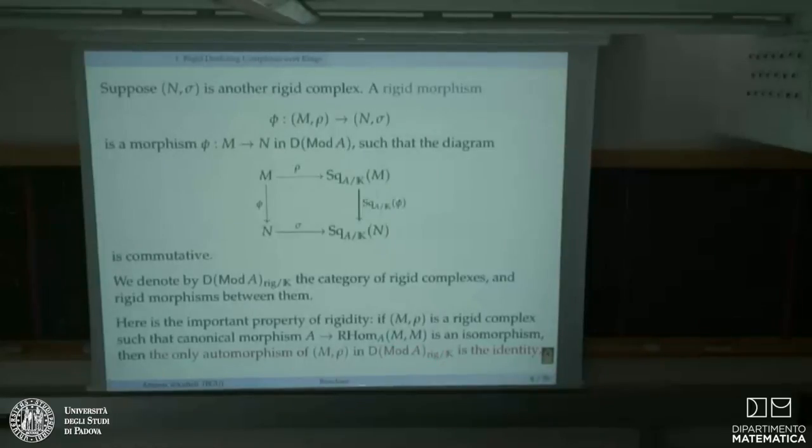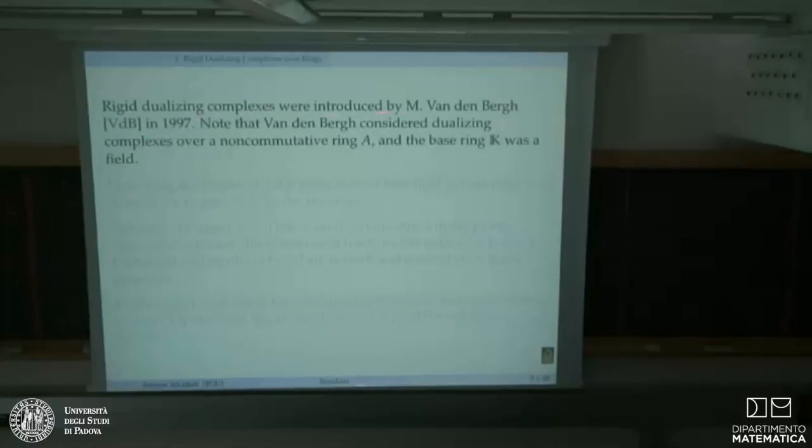The initial reason is to single out the identity as the only automorphism. So as I mentioned, this concept goes back to Van den Bergh in the non-commutative world, where, of course, one has to keep track of a lot more information, but miraculously it works. And my work with Jean on this aspect is primarily to get rid of the base field, but also to analyze the functorial properties of this rigidifying operation, which I'll get to soon. So there are traces and there are étale localizations. So this is our work.